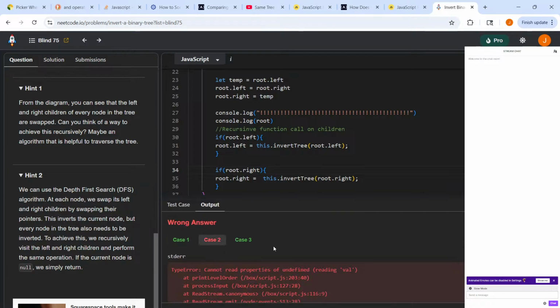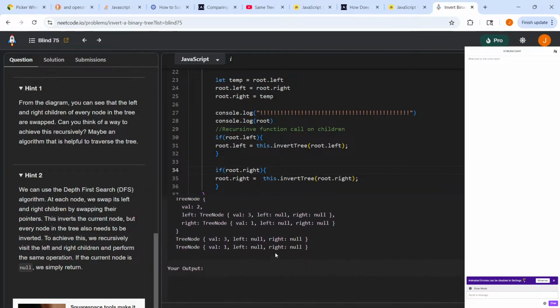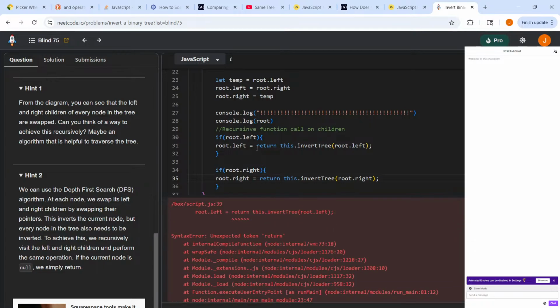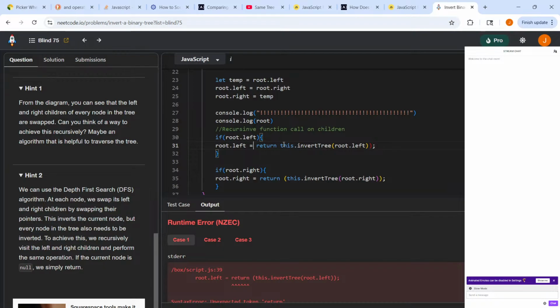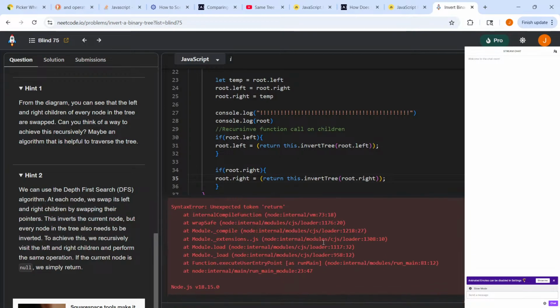Haha, no, but one step closer. Okay, still not outputting anything. We need a return statement with an equal sign. I don't think I've ever seen that before, but it's worth a shot, worth the old college try. Wonder if this needs parentheses here, or if it all needs parentheses, but I wouldn't know until I try. Try that. Still doesn't like the word return.